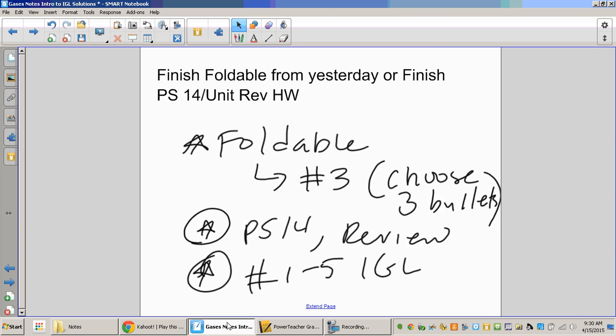The instructions for the foldable, you guys can get on my paper accessible over here. You can make the foldable in whatever way you want. The foldable instructions are here. They're also on my website. This is due on test day. So if you don't finish today, it's fine. You'll have tomorrow as well, in addition to the review. So it's mainly up to you how you're using your last hour of time.